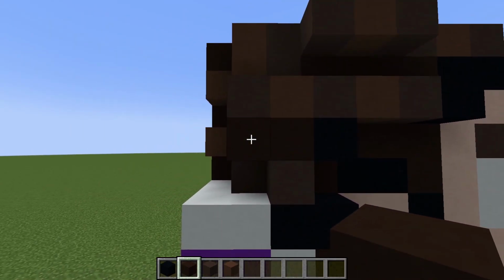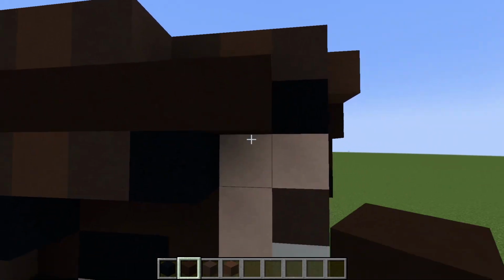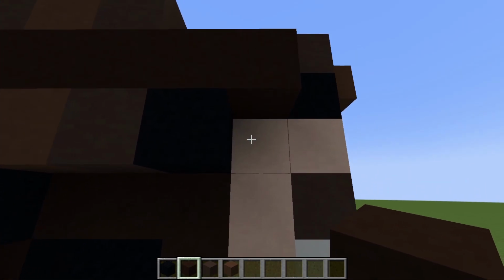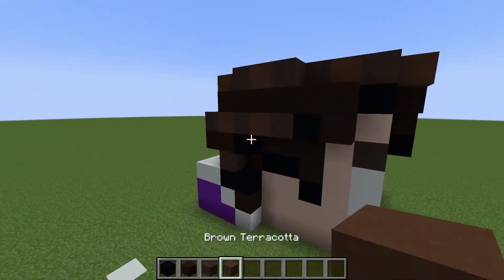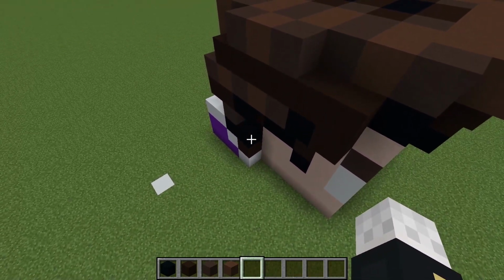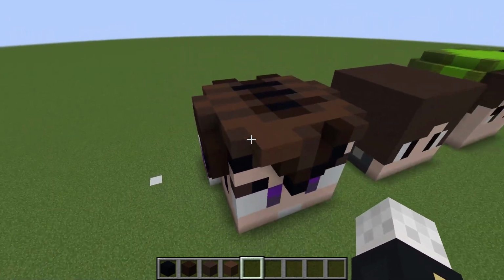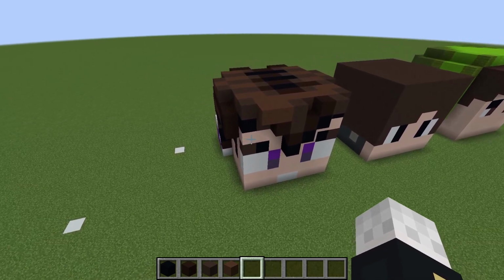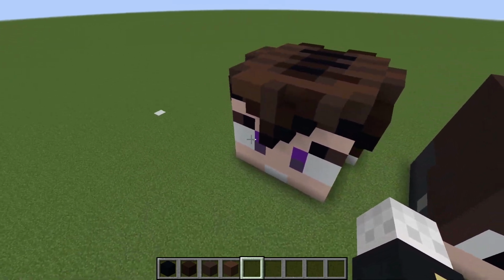Then you want to do two black terracotta there, and then again six going across just like that, leaving one gap on both sides, and then coming down here, and that is the right side done. So if you can see the 3D, there you go, in case you need to pause it. And that is VEGETTA777's head. I don't know if I'm pronouncing that right, but I'm trying my best. But that is his head.